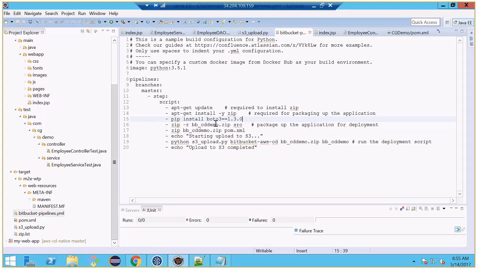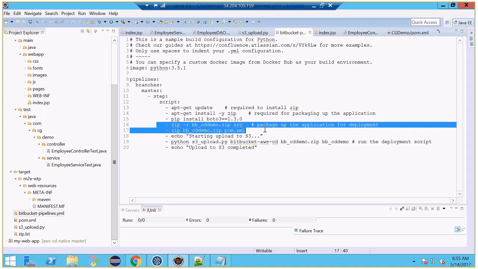So the first step as a part of creating a zip is basically to create a zip for all the content within the source folder. As you see, we are creating a zip file named bb_cd_demo.zip, and after we add our source files, we are adding a pom.xml to it as well.